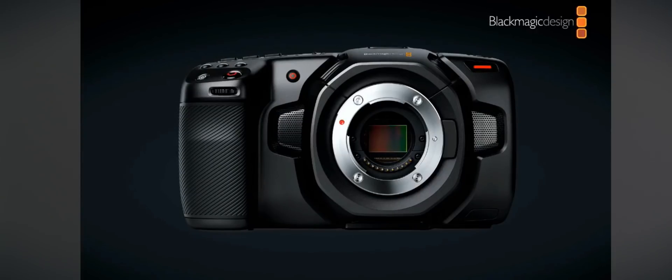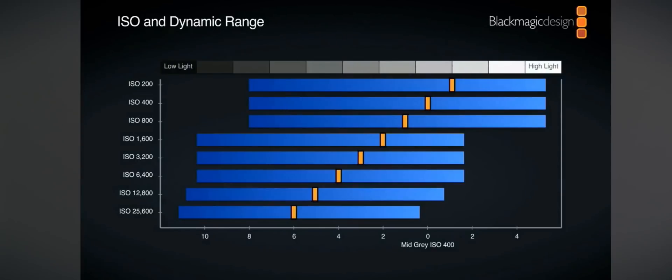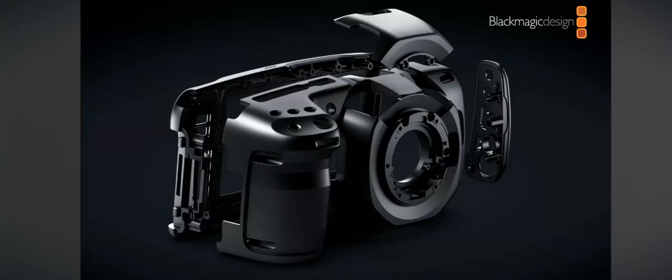Let's go over some specs. The first exciting thing about this new camera is its dual native ISO. It can shoot up to 25,600. Grant couldn't remember the native ISO — probably had a lot going on — but I'm pretty sure it's gonna be around 400 or 800. Similar to the Panasonic GH5S and other Panasonic cameras, this camera will have dual native ISO. On my GH5S, that is probably my favorite feature, and they're putting it in the new Black Magic Pocket Cinema Camera. That's insane.